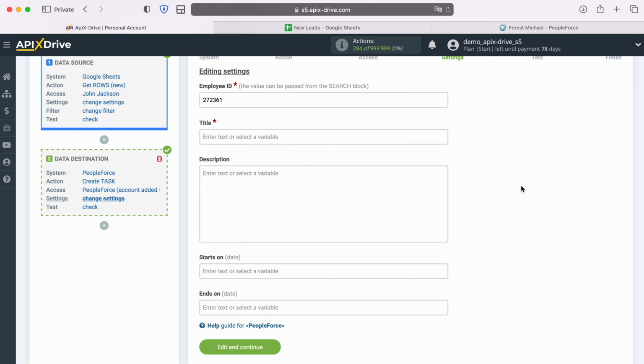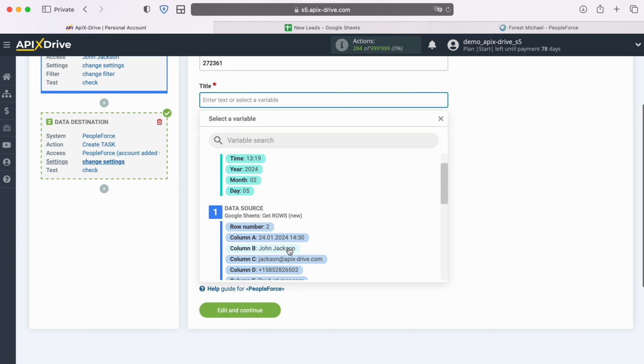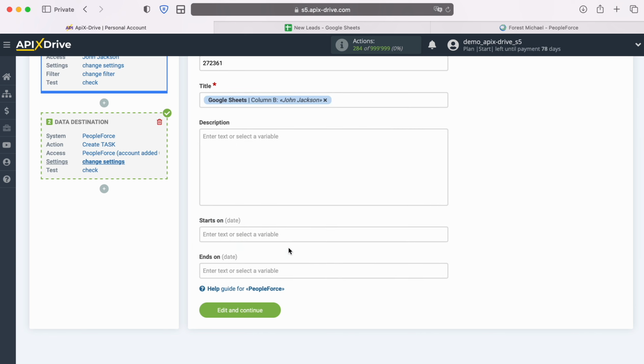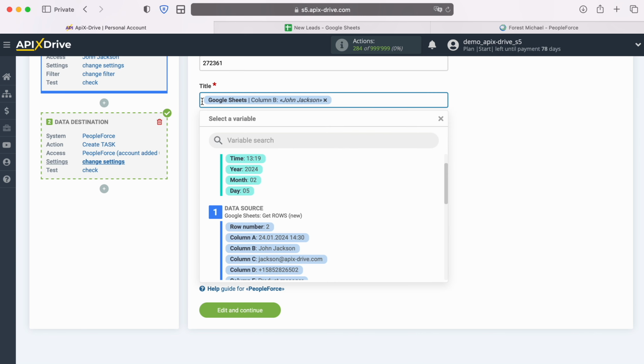You can then assign variables from Google Sheets to PeopleForce fields to create new tasks. In order to do this, click in the field and select a variable from the drop-down list. We can also enter data manually.